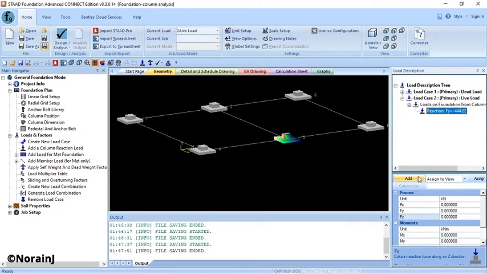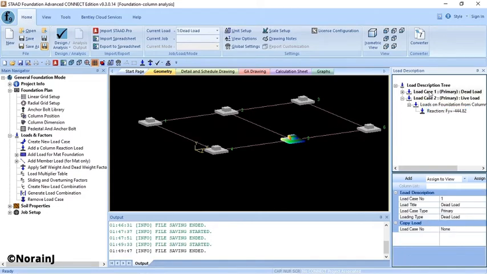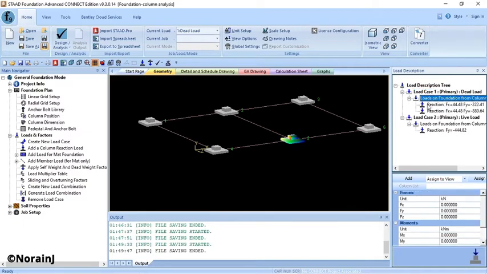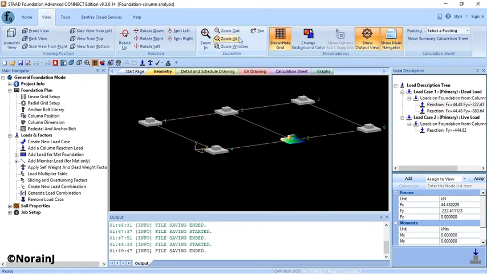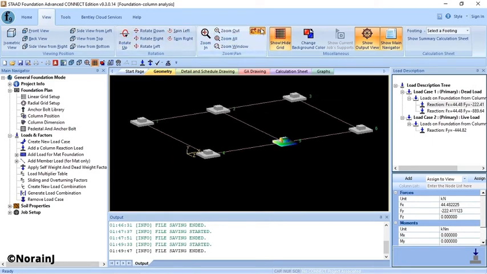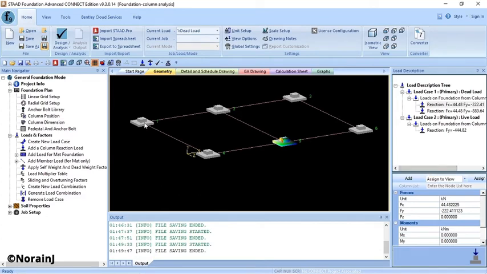After that, we are going to load case 1, click for the reaction, and click for the assign to selection, click for the support 1, support 2, support 4, and support 5, and then click assign to get the reaction for the first reaction.